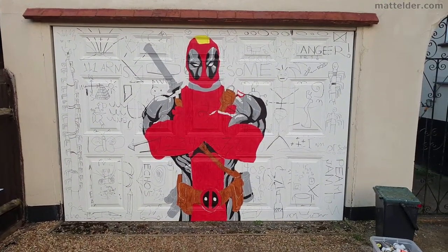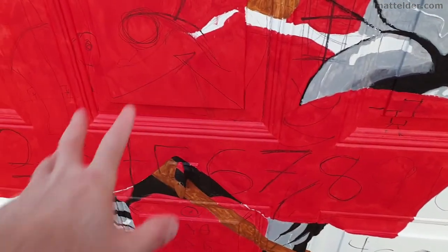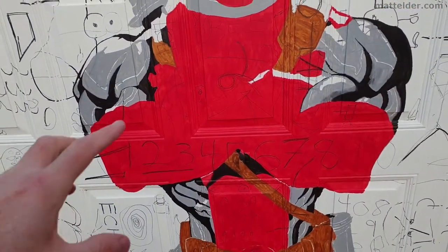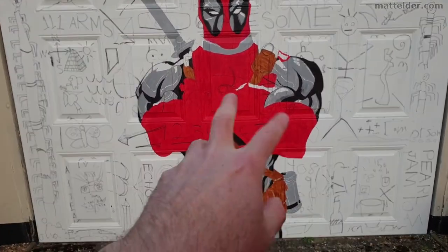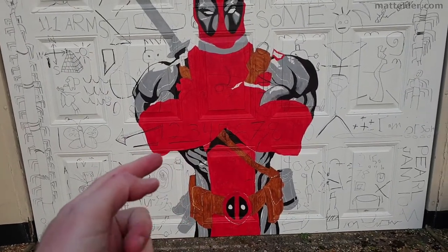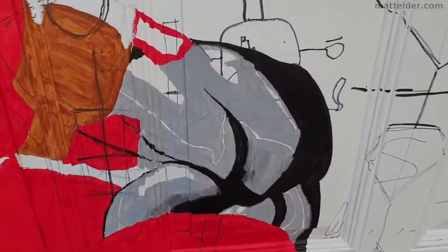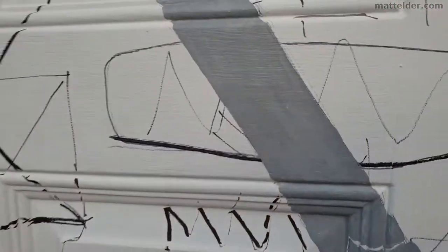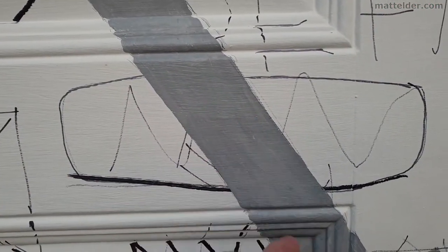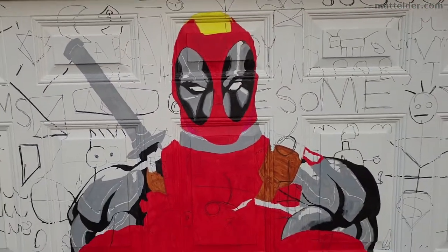I've got the Deadpool base colours blocked in to a good point, but just a couple of things to be wary of. If you're using a transparent paint or something semi-opaque, it won't cover up everything really well — that just comes down to the way that you paint. I like to have everything sort of flat so I can see the general colours and then build up. That's good because when I go to draw all the muscles and details and chest in there, I've still got the underlying grid to take it forward. For some colours like the greys, if you do it one layer you can still see a little bit of the grid underneath, but if you go over it a couple of times — like here where there's normally a zigzag — you can't see it anymore.